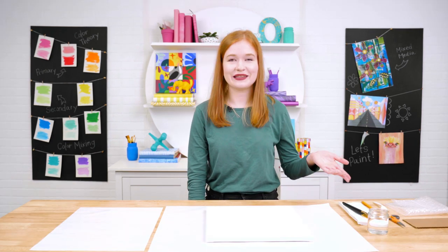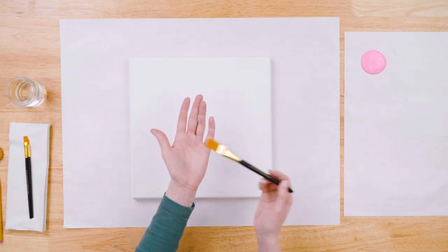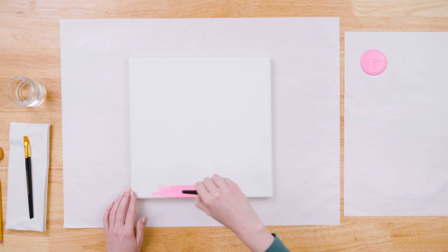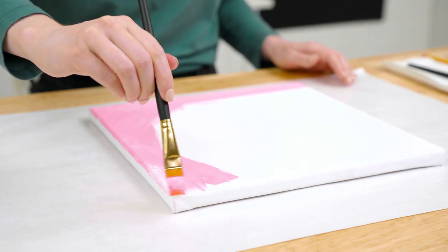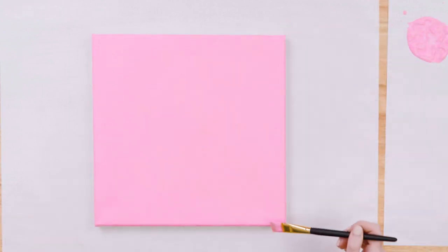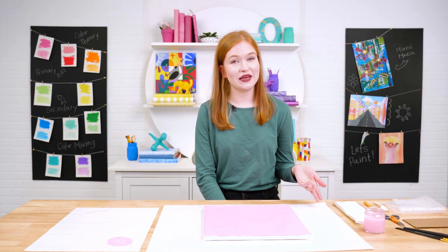So let's start painting. The first thing that we're gonna do is add some pink parfait onto our palette. With our 3/4-inch flat brush, we're gonna base coat our entire canvas with our pink parfait. Now that we've base coated our canvas with pink parfait, we're gonna set it aside to let it dry.